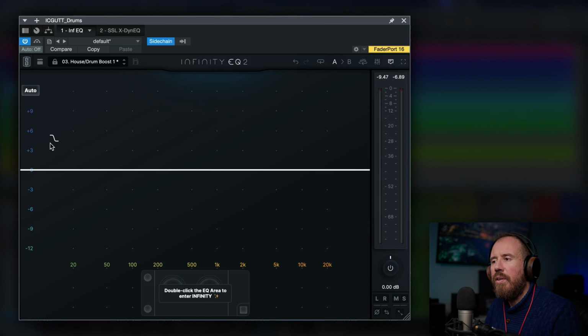If you hover your cursor in different parts of the GUI, notice that you might see different icons that are being indicated. So in this case, I'm actually seeing a low cut icon in terms of the GUI. Now, if I hover over here, I'm seeing something that's more indicative of a low shelf. Same thing if I go to the top end. Notice that this is a high shelf icon, and this is actually a high cut or a low pass icon. And then if I hover over here, we have what looks to be like a parametric band.